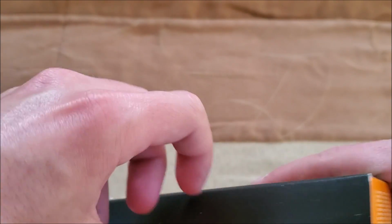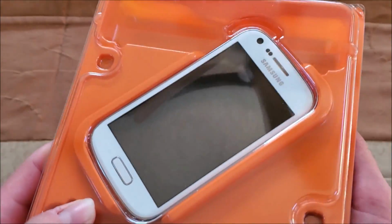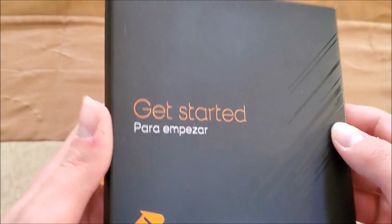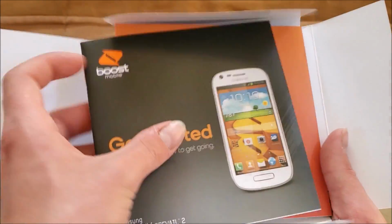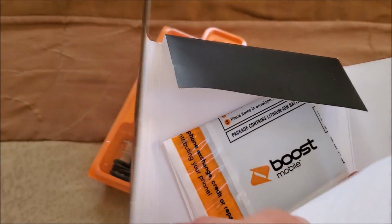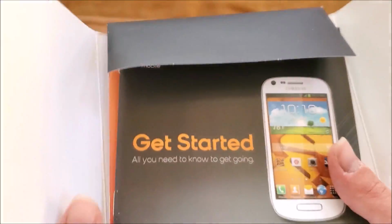Kind of started to peel right here, but I was able to save it. So here is the orange packaging, and on the back here, looks like this wants to fall out. Let's take a look at this. Get started. This must have the documents in it. I'll try to keep this nice and neat here. Get started. Activation guide. Terms and conditions of service. Safety and warranty information. And this looks like a bag to recycle your old phone. You would mail that in to Boost Mobile.